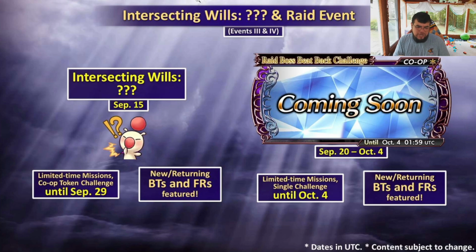Now, one other thing that I do want to mention when it comes to Anna Crow's IW is that if it is Anna Crow's IW, that means No is finally going to be getting his force enhancements, meaning that his FR will be dropping alongside with Anna Crow's BT weapon.